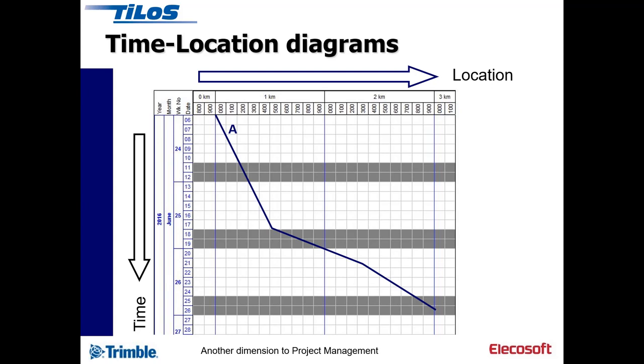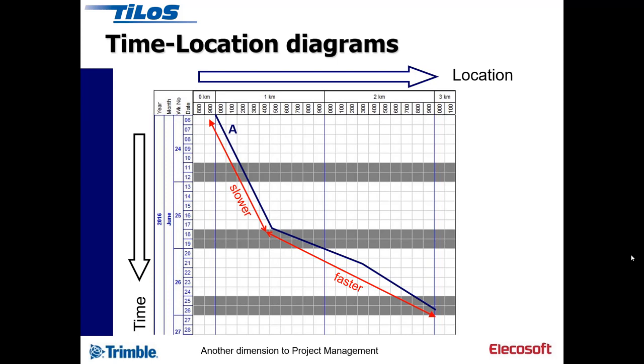So when you've got that activity A plotted against time and distance, it gives us extra information. We can see where we're going to be at a certain time. So when we're going to get to the 2 kilometer mark, we're going to get there at the end of week 25. And you've got no idea of that in a bar chart. And equally, we can see the relative rate of production within a task or between tasks. And so you can see that due to a change of production, we're going slower at the beginning and then we're getting faster as we get used to this process.